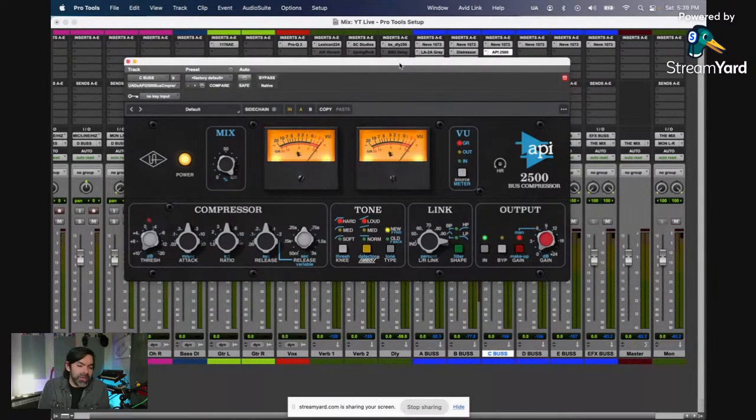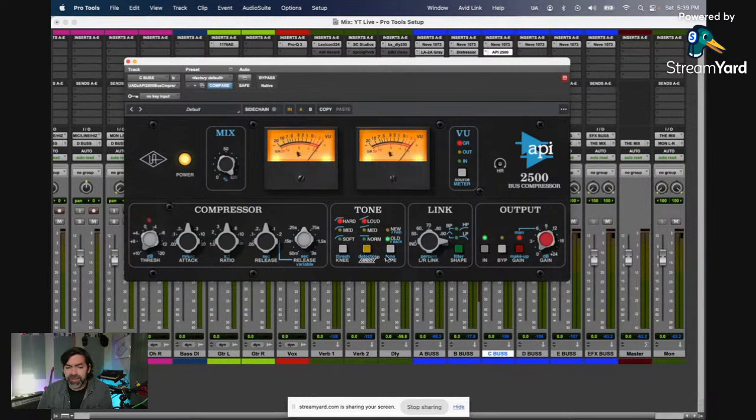I just like that you can get things to really come forward in a bright way and still feel controlled. It's a great blend of color, but still not too messy, and it doesn't harmonically saturate things too much. It really just compresses and sweetens things up in a great way. And it's also a very modern sounding compressor. It seems to work on everything you throw at it. And this particular version has a mix knob, which is super helpful.